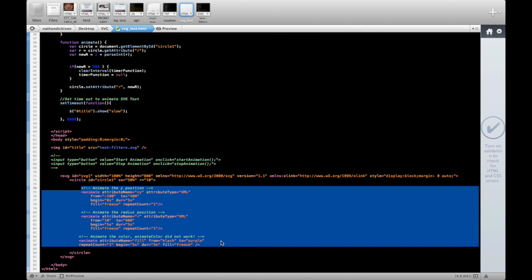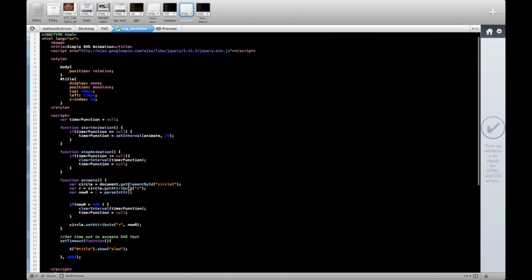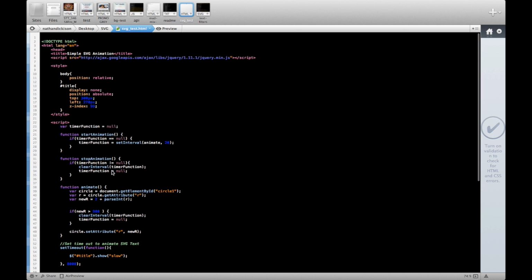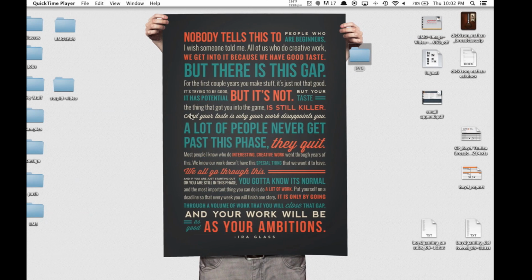Some people call this the SVG animation sandwich. I've seen a few different names, but basically these are stacked on top of each other, sort of like keyframes. So we've got a little bit of JavaScript up here. This is just for the click functionality, which I'll walk through, but everything's being set inside this SVG tag as far as the animation. So we'll go over and take a look at that live now.